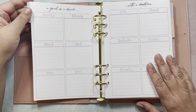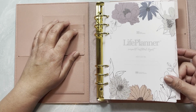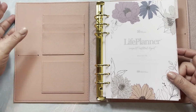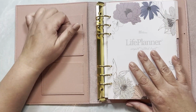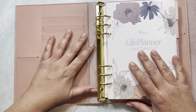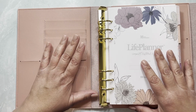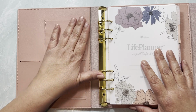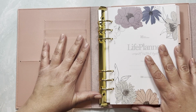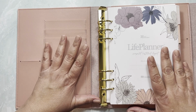Okay, so this setup is super basic. I don't really use this agenda for my daily life. It just stays nice on a shelf. So I don't put a whole bunch of stuff in here, although I do have some things, and I'm going to bring them out from the seasonal surprise box that I want to keep with this because I think they'll be useful to have and use when I'm using these.